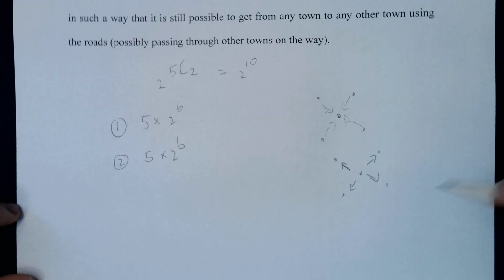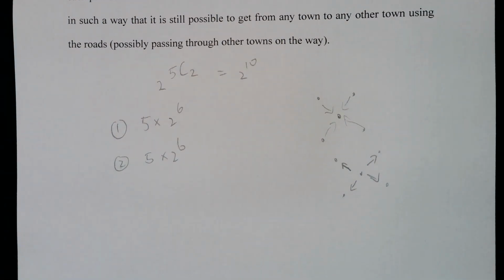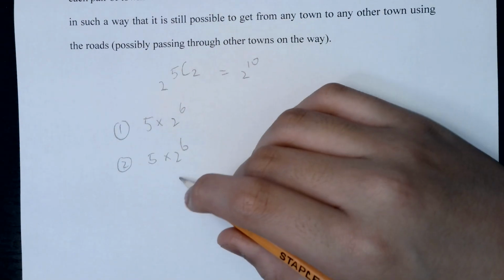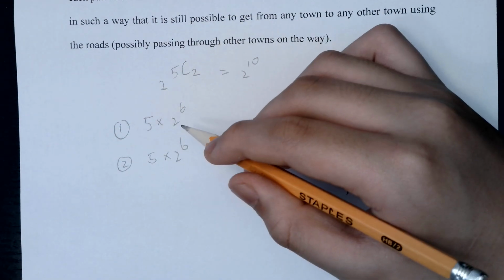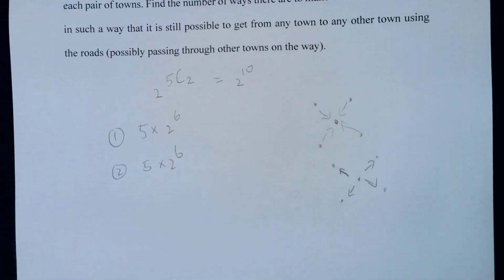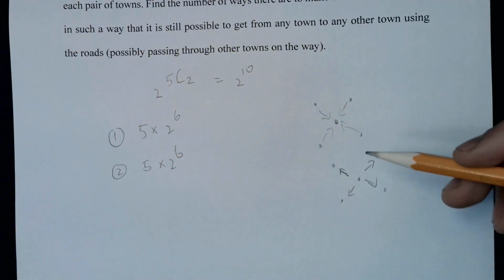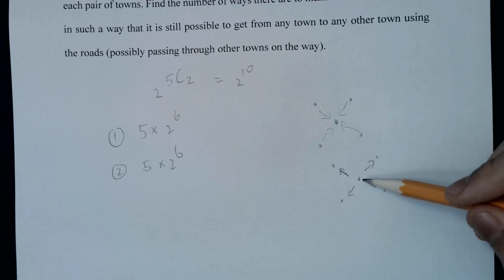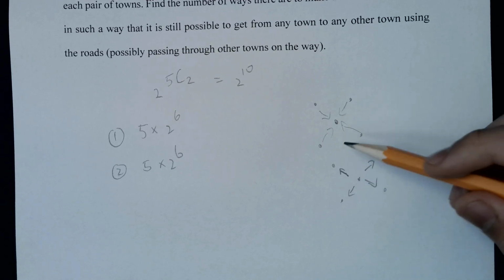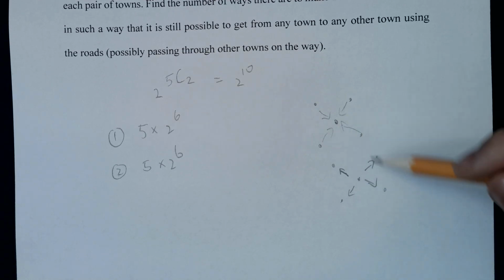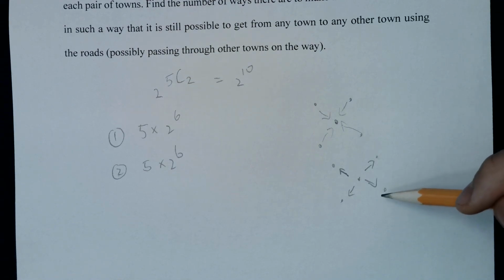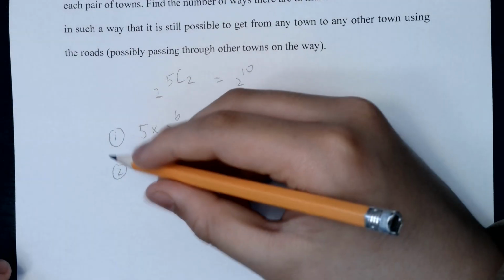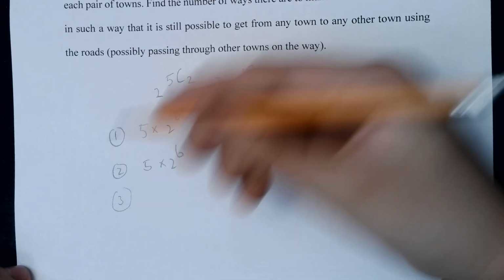different configurations. Now, here it seems pretty clear cut that the number of bad configurations should be 5 times 2 to the power of 6 times 2, because we have 2 of these. However, we've actually overcounted, as there's another special case where we have one town that has everything leading out of it, and one town that has everything going into it in one configuration. Now, how many ways are there to do this? Well, it is also pretty simple. So this is going to be our third case, the one where we've overcounted.